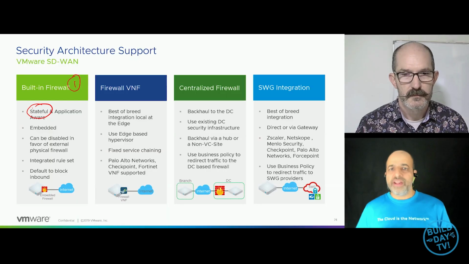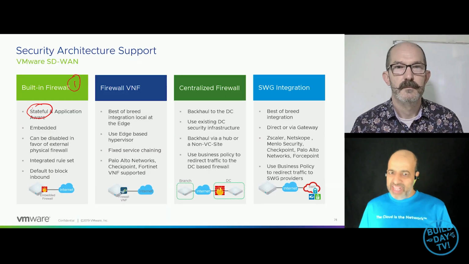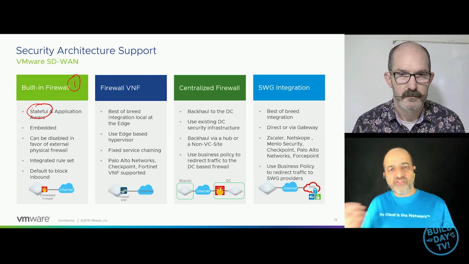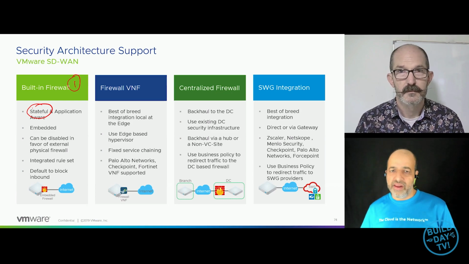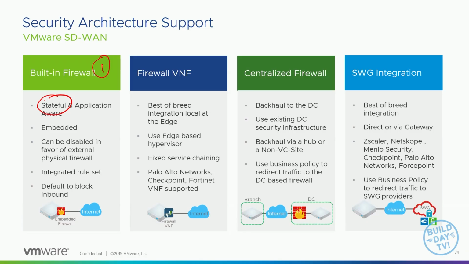The second option is you can have a Firewall VNF, where we have partnered with best of the breed security partners like Checkpoint, and the list goes on for the partners. So you can instantiate a third-party security firewall VNF on selected hardware platforms. And when I say selected hardware platform, I mean here the VMware SD-WAN edge devices. So the edge device is running a virtual network function, a virtual edition of a third-party firewall. So I don't have to use the VMware SD-WAN built-in firewall. I can use a third-party one in here.